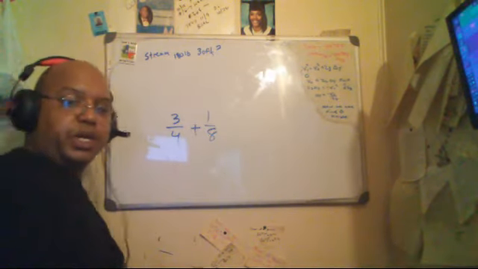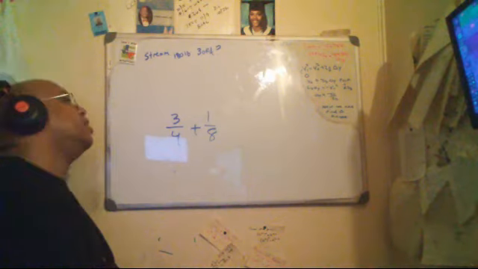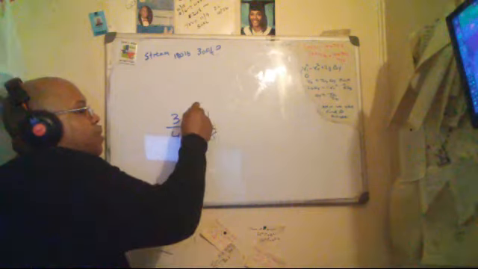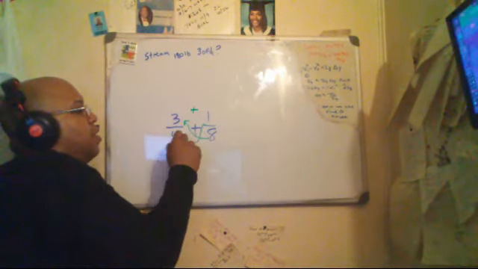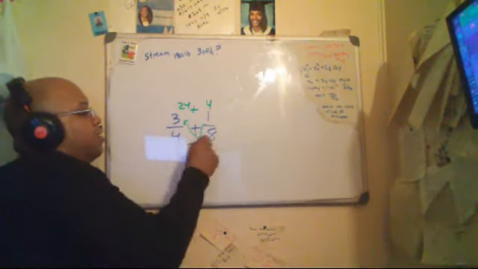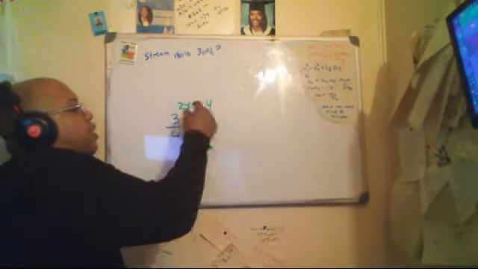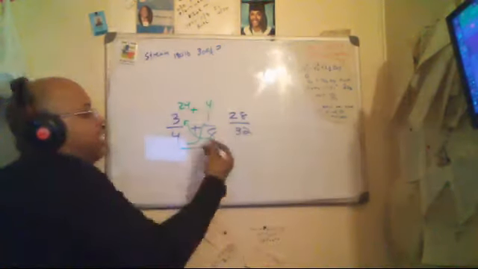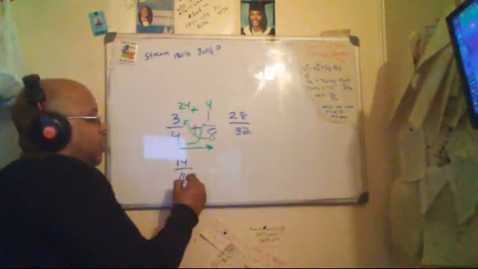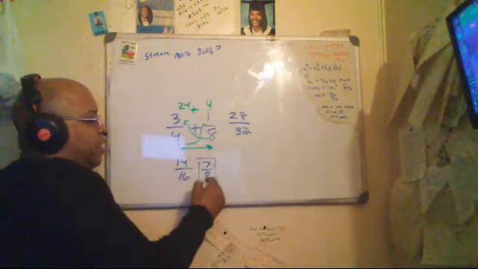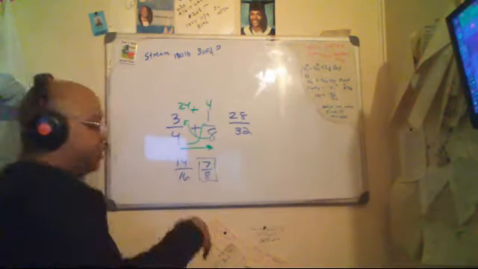What I am going to do is I'm just basically going to cross multiply the numerators and the denominators. I'm going to bring my plus sign up to remind me what I have to do. So 4 times 1 is 4. 8 times 3 is 24. And directly across. All right, so 24 plus 4 is 28, and 4 times 8 is 32, and then we just reduce. We get 14 over 16. We get 7/8, final answer. All right, so you must reduce it to its lowest terms.